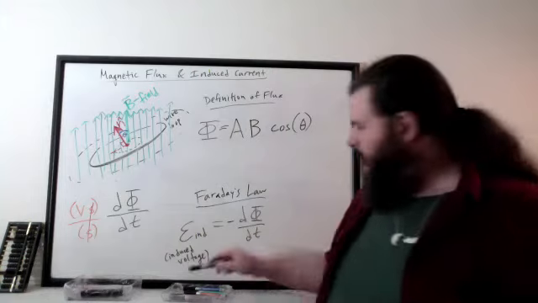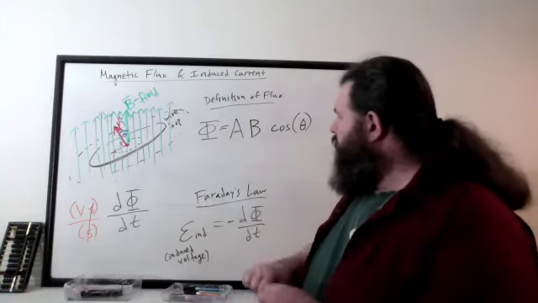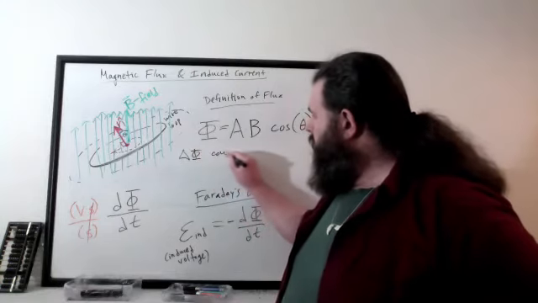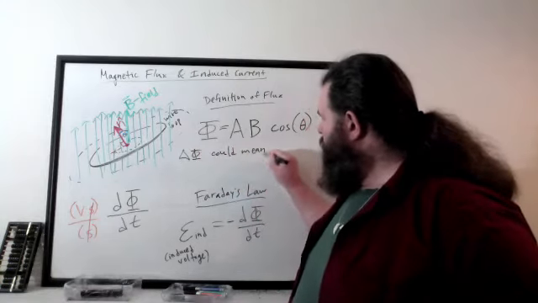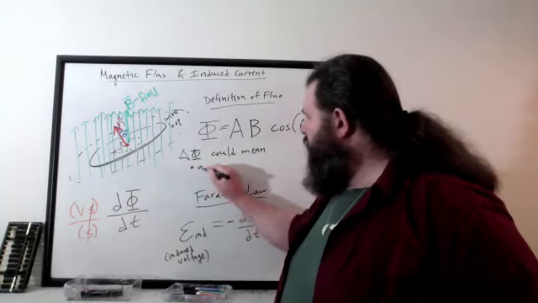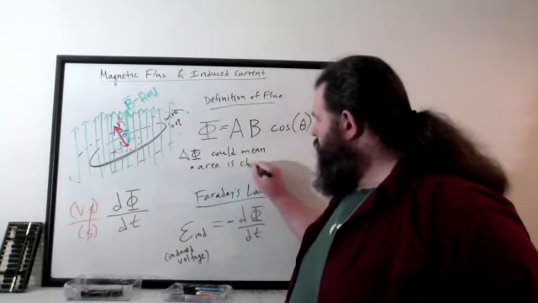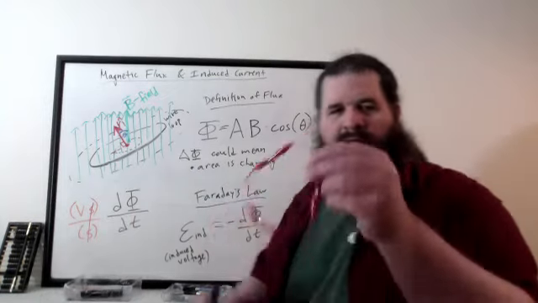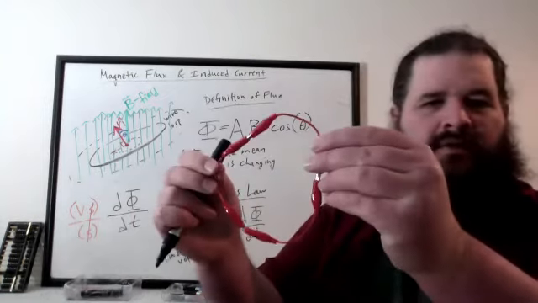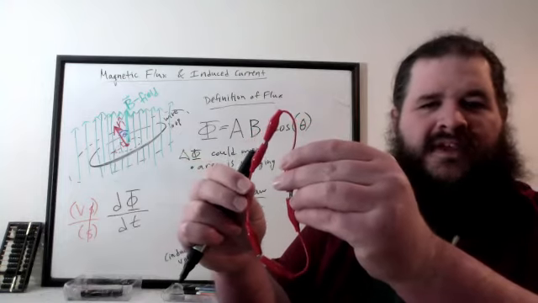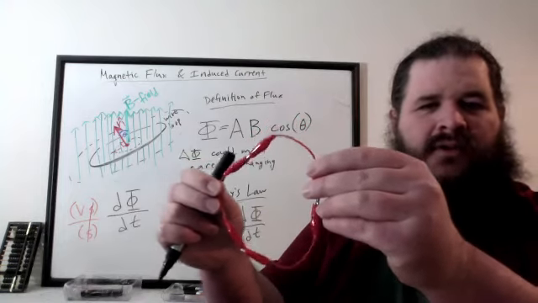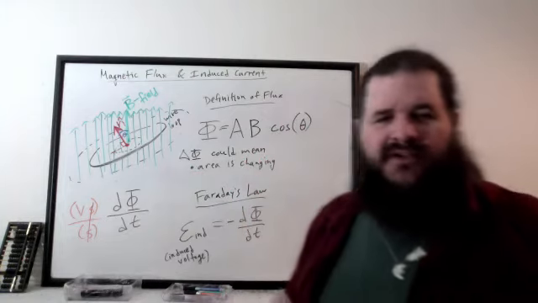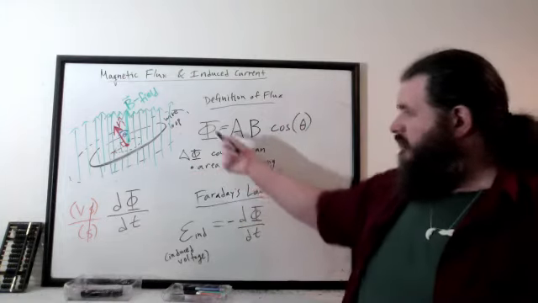Change the area. Yeah, maybe you change the area. So delta flux could mean the area is changing. For example, if you've got your loop of wire, maybe you squeeze the loop of wire. It could even be the same length. Maybe you're just changing the shape so it encloses less area or more area. Those changes, change in area, count as a change in flux.